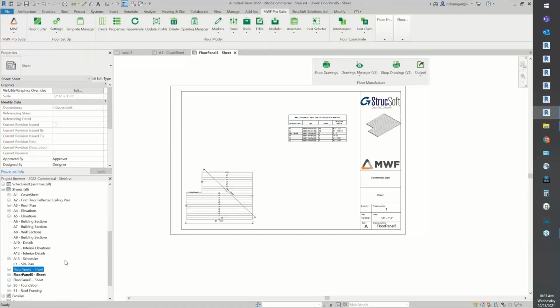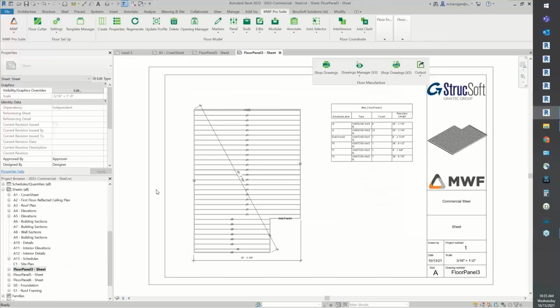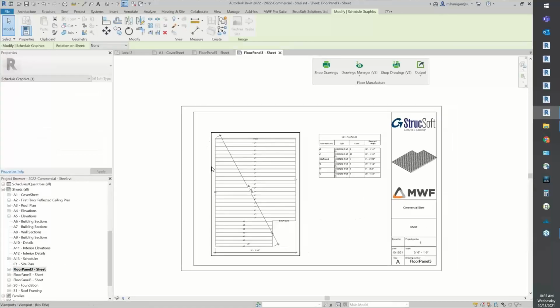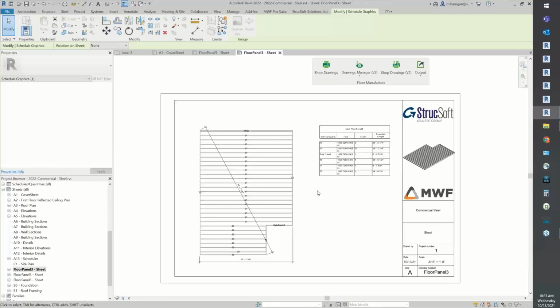Perfect. So if I go to here, you can see that this one's already set up right there. Again, you can see that we have that long option. So if I did have that option checked, we would have had this portion here set this direction instead of placing the way it is. Again, honestly, it depends on how you want to place that plan view.